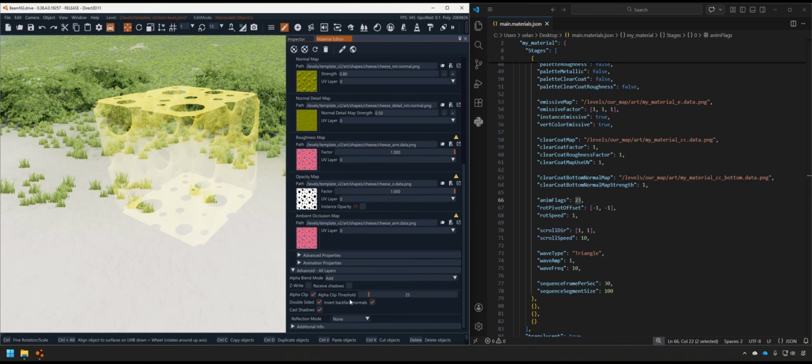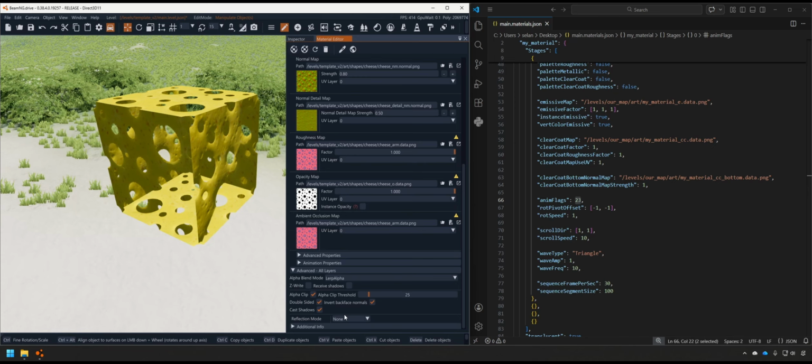Next, add is additive blending. This adds material color to whatever's behind it, so it's good for fire or holograms or lens flares. Add alpha is the softer version of add. It respects the alpha channel. Next, we have lerp alpha. This is your standard see-through transparency via linear interpolation. This one's the most commonly used, and it pairs nicely with your opacity map.